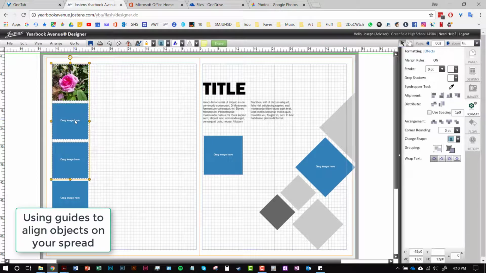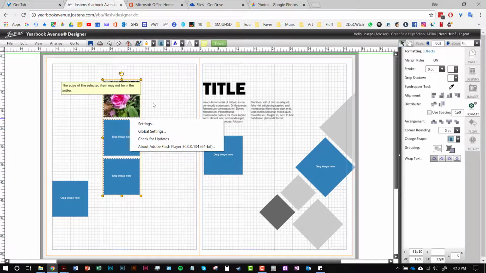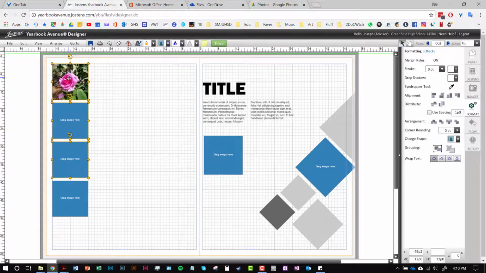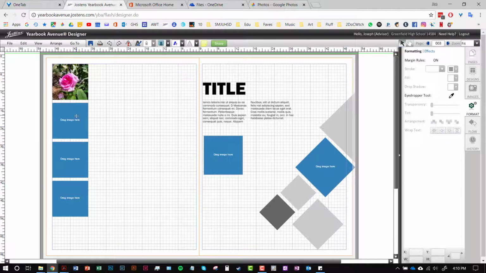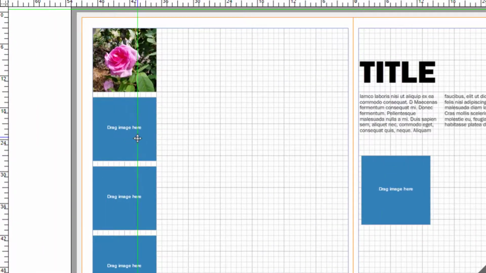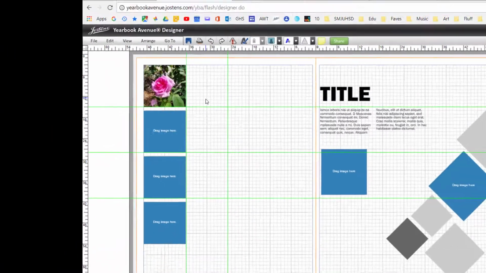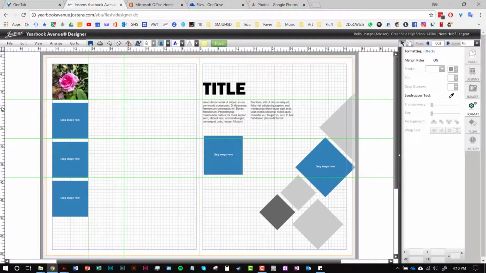One of the last things you can use is guides. Guides are really, really handy. They allow you to line things up without putting much effort into thinking about it. Let's say I wanted to build out this column and keep it all lined up. I could click and drag from the ruler and I'll have a guide right there. If I wanted to add more images to this, I could continue to drag down guides. And that's an easy way to organize my spread. Now I know it's 2 picas wide, so I can make a box right next to it that's 2 inches wide and fill that with another image or some text and keep my design really simple and straightforward, and just align everything to these guides right here.